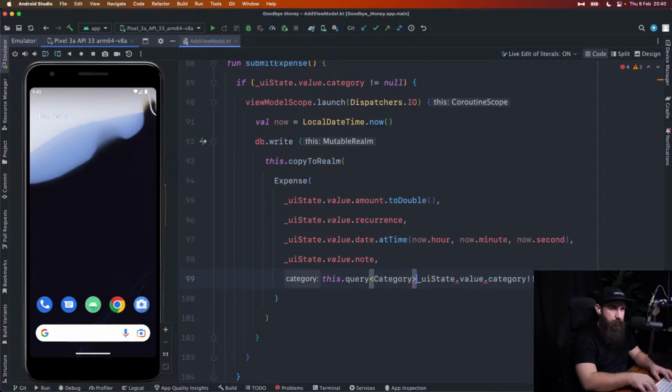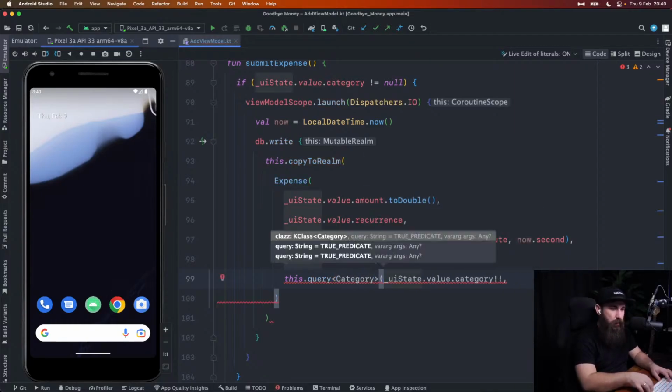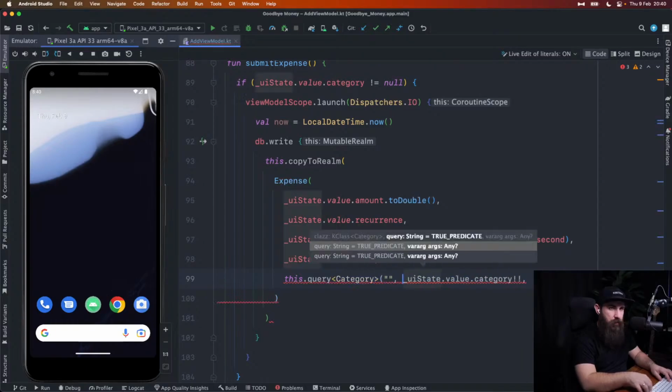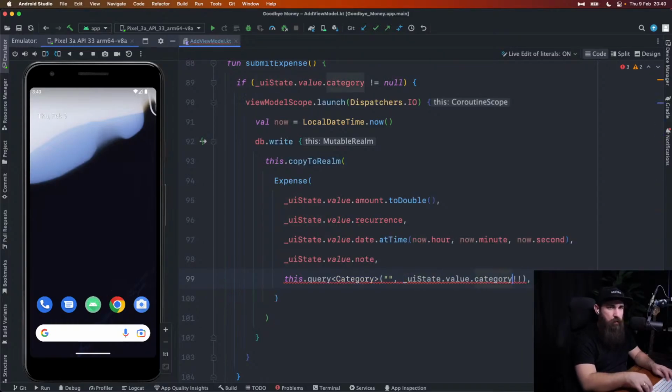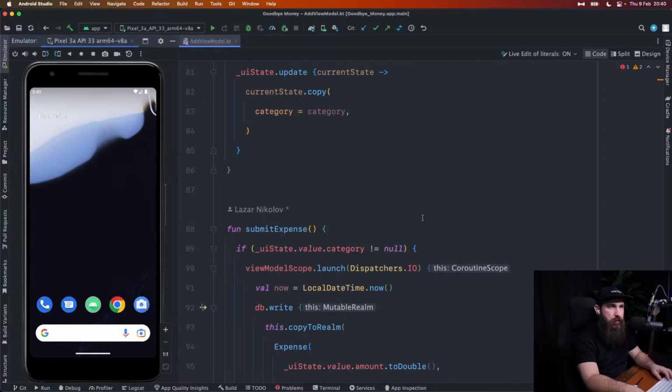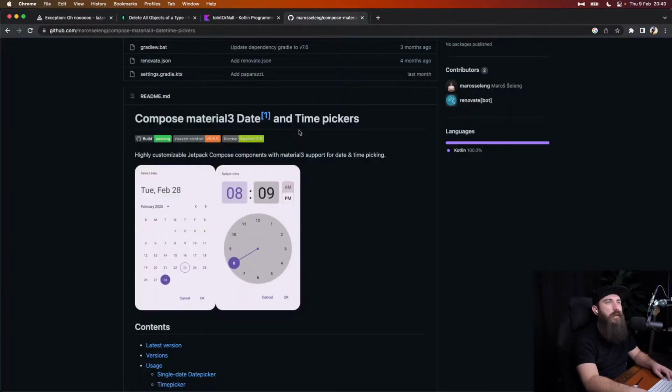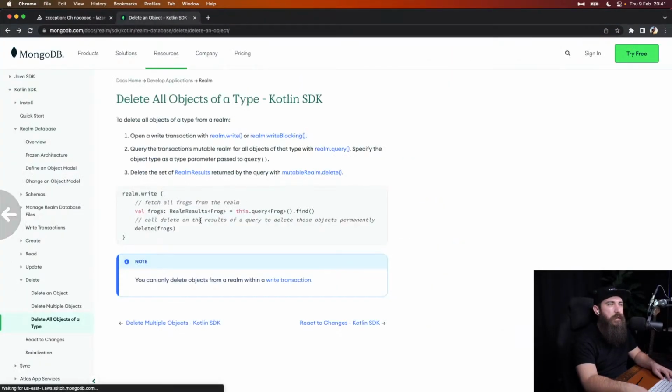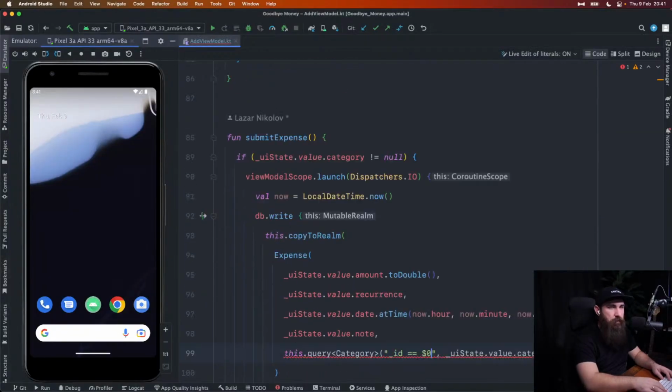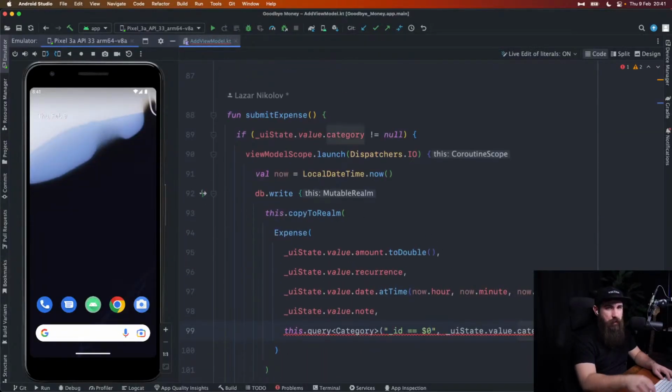category. And we'll do a string underscore ID equals dollar sign. What was the dollar sign something? Dollar sign 0.